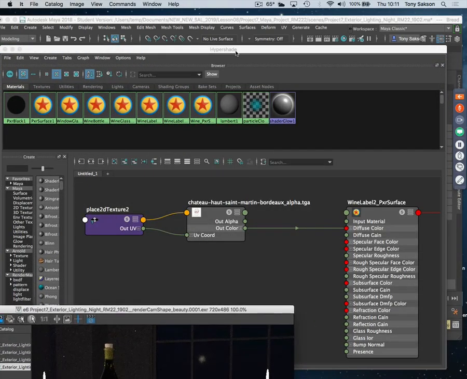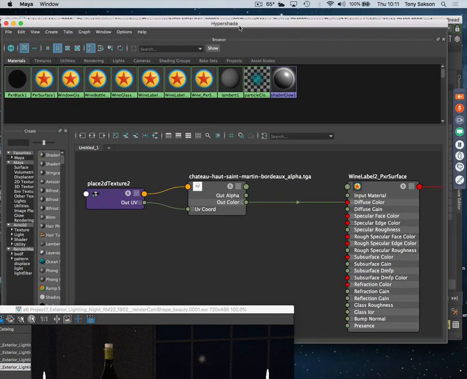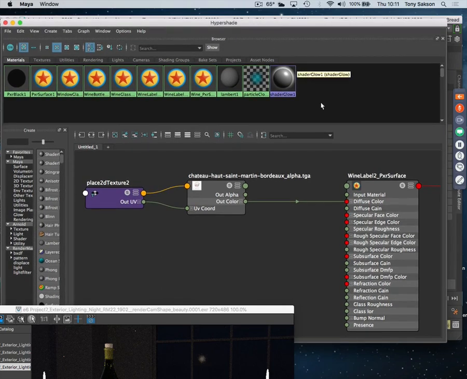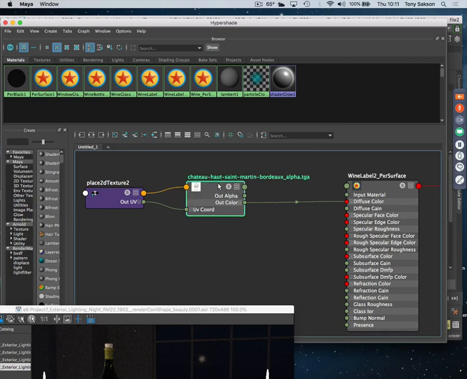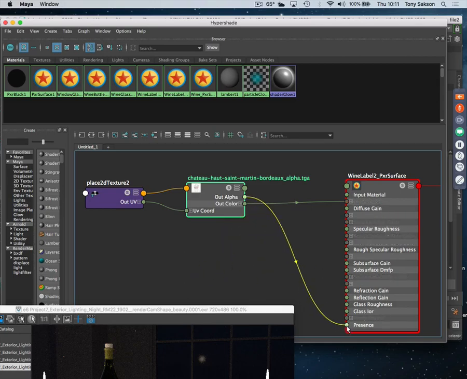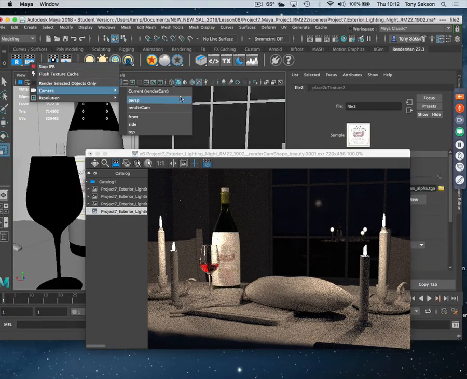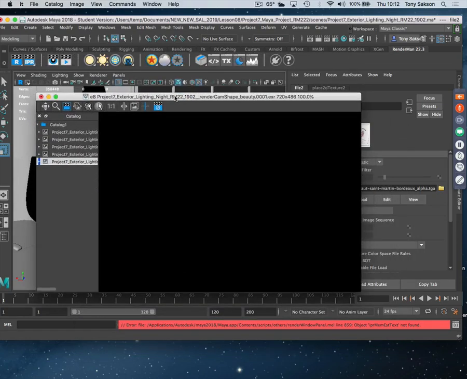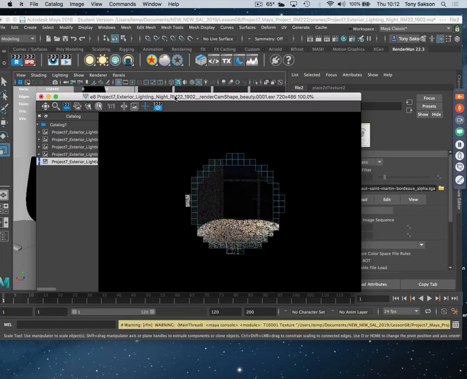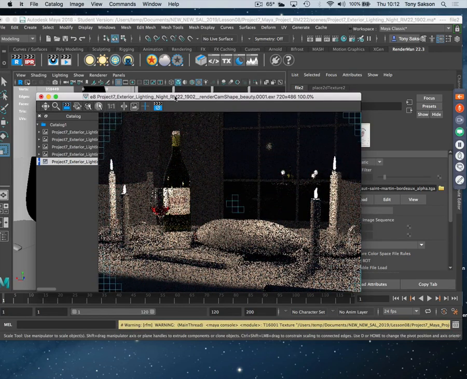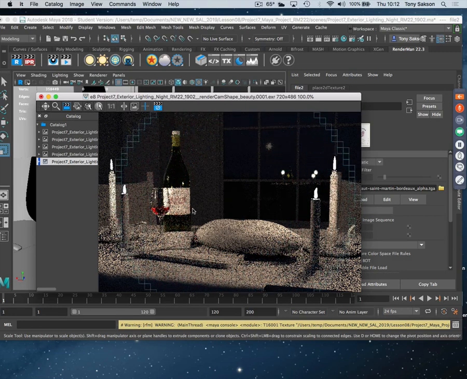What do I need to do to get rid of the unwanted part of the label? Yep, alpha to presence. In the hypershade, graph your network, your file node, out alpha, click on the green circle next to it, bring the connection noodle down to presence, make your connection, and you should be golden. You should be able to IPR render, or render region, or viewport render. There we go. So I got a little bit of an edge around the side of the bottle.